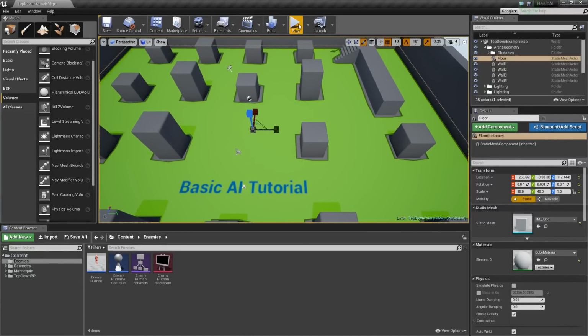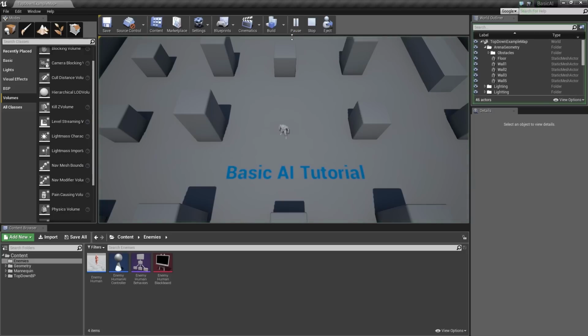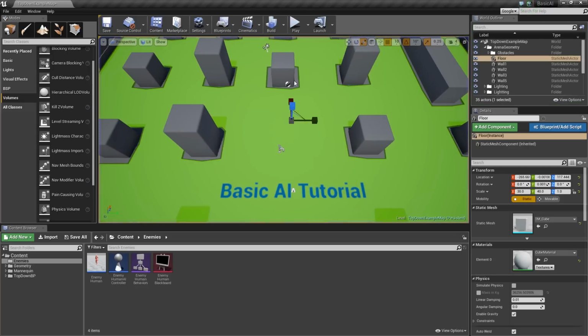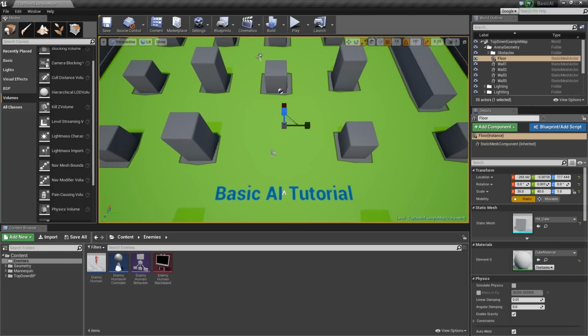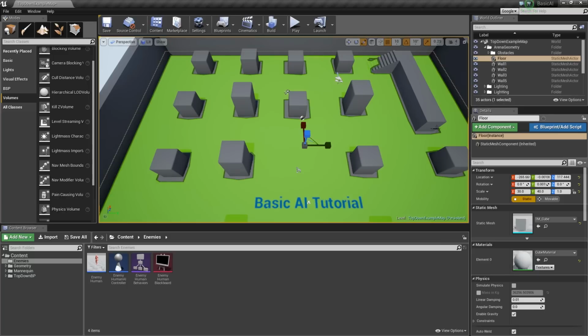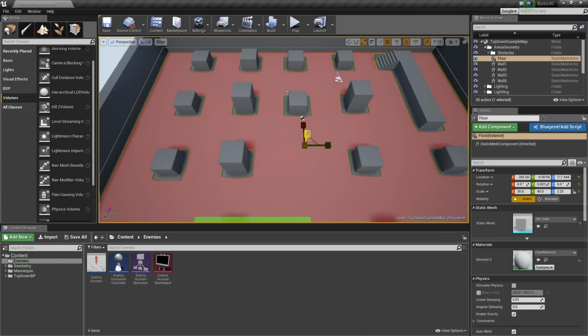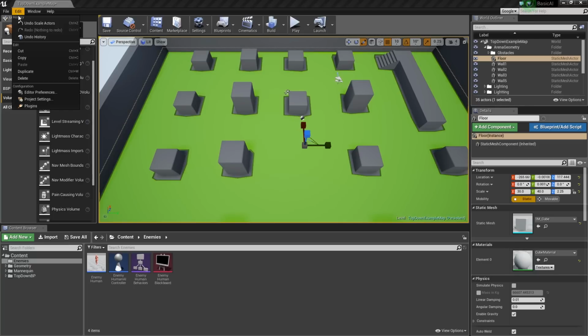Now, of course, even with P pressed, if you were to click play, you're not going to see it in here. Your guy's not going to see it. But it's there. And if we want to extend it up on top of our raised platform here, we can do that. All we would do is grab this. We'll make it a little taller. Whoops, I think I grabbed the floor instead. Yes, I did. Let's undo that.